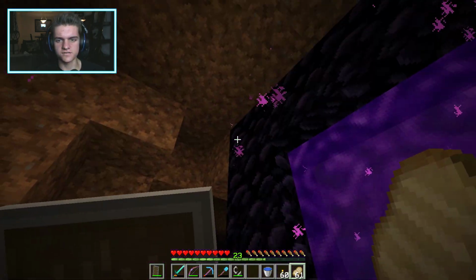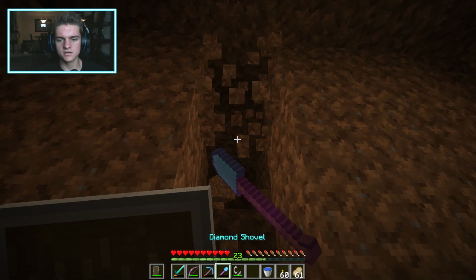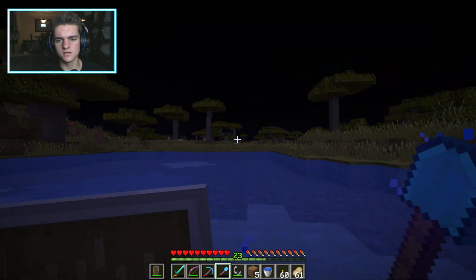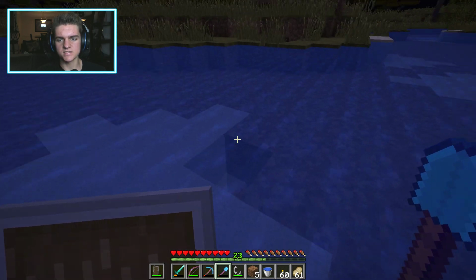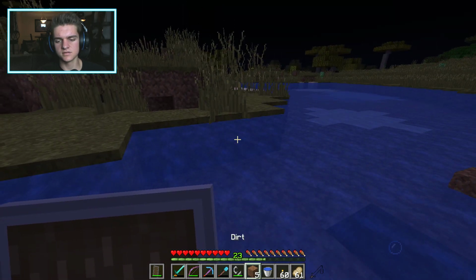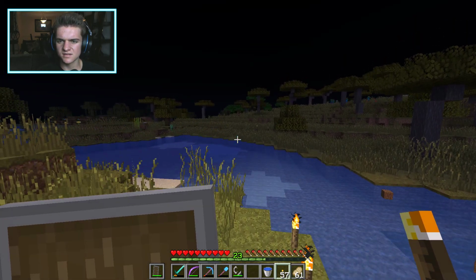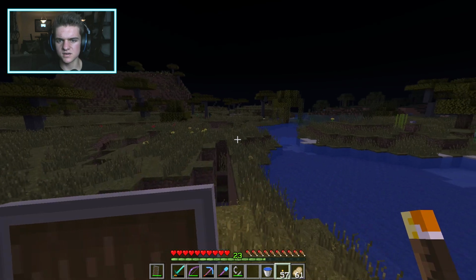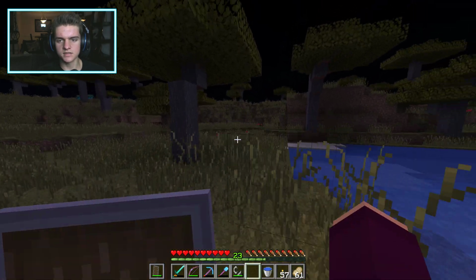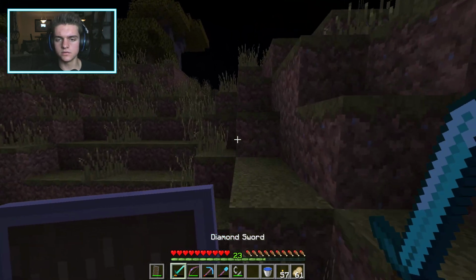Oh, I was trying to walk forward. Oh, don't hit F3. I was trying to walk forward and see what we got. Oh, don't tell me. Oh, what a pleasant surprise. Let's make this hole a little bit bigger so I can see it from afar. Okay. Is that a jungle over there? No, that's dark oak. Well, it's a savanna. I'm not too disappointed with this. I was kind of wanting to find a mesa for the gold.